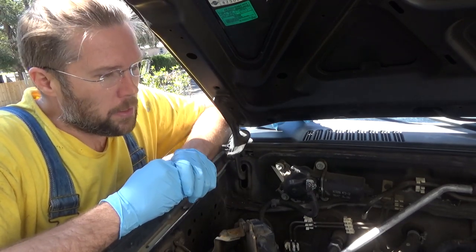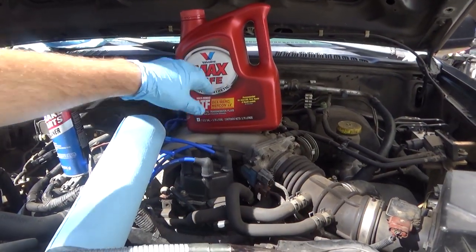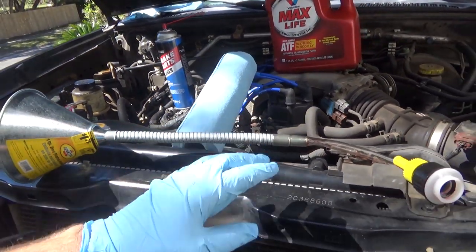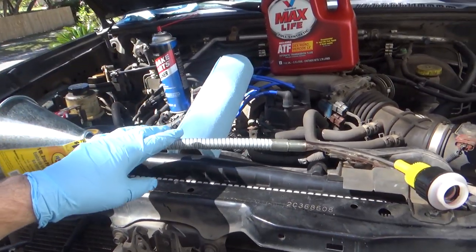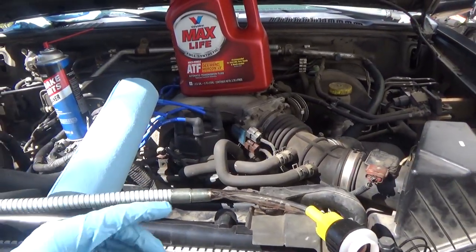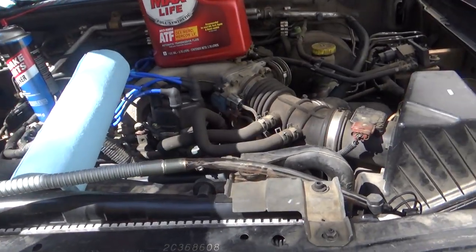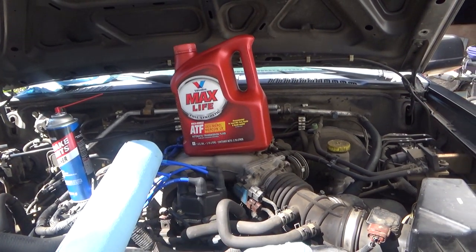So, parts that we're going to need today: gloves, transmission fluid, shop towels are optional, brake cleaner for cleaning things up, and a funnel. I've got two actual different devices that I've kind of commingled here. My funnel was too large to fit in the fill plug or the feed tube, and this that I've used for my wife's van, it would not fit on top of the large cap. It's designed for the smaller quart size.